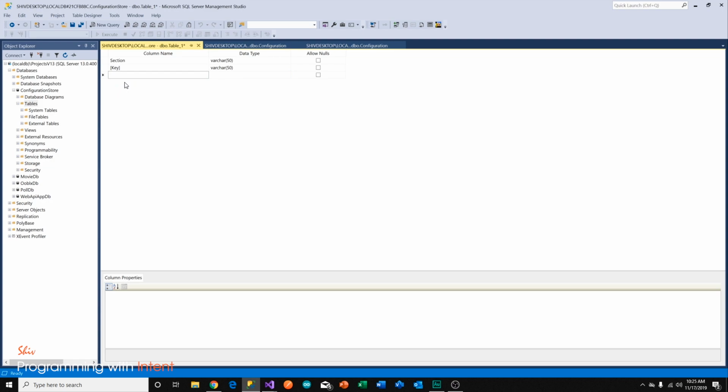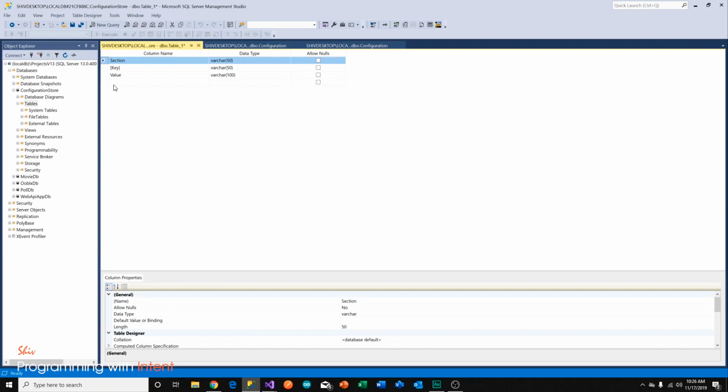Okay. And then you see how I put the square brackets around here, because it's a reserved keyword in T-SQL. Okay, and then value, which is also reserved, I'm sure. No? Okay. Varchar 50 again. Maybe the value should be 100, you know, what if you put like a big old URL in there or something? Okay. So now we have these three columns. None of them are nullable, as in we're required to give it all of those values.